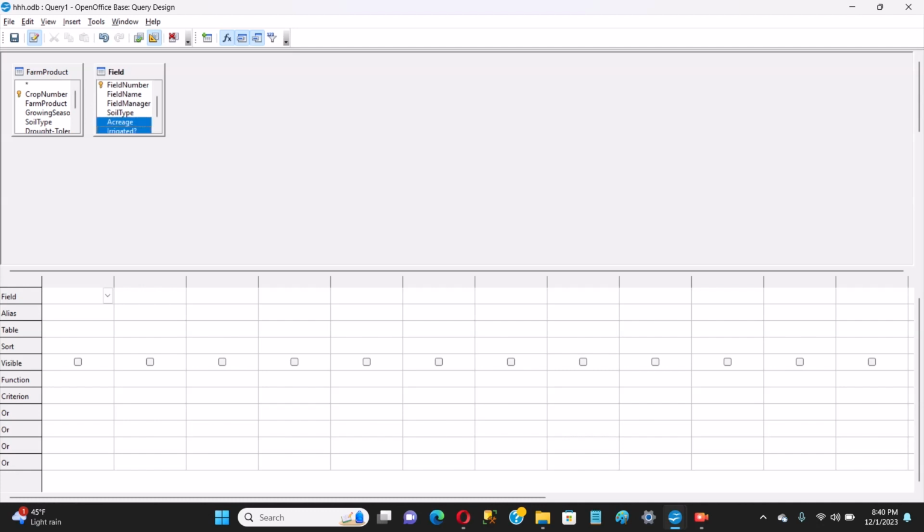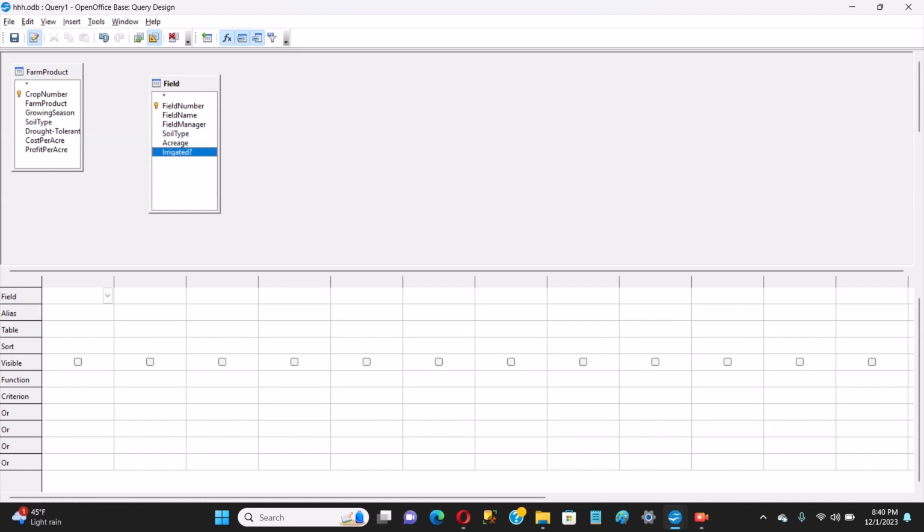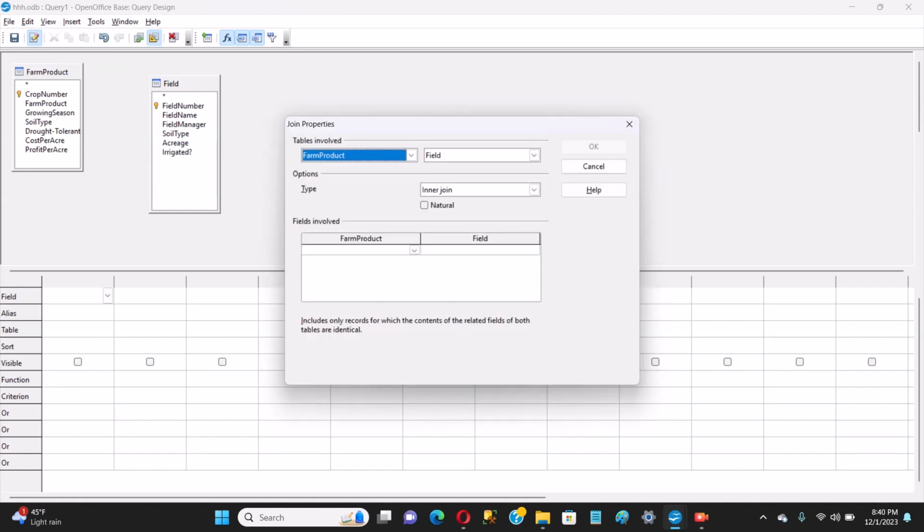And you can see we have the two table lists of columns, and last time we drew a line between soil type, which was the join condition. This time we're going to go Insert, New Relation, and since we've only selected two tables, those two tables appear. It doesn't matter how many tables you have that you're joining, you join them one at a time, so there's only going to be two tables in this chooser.